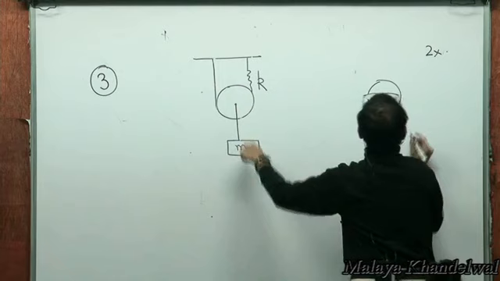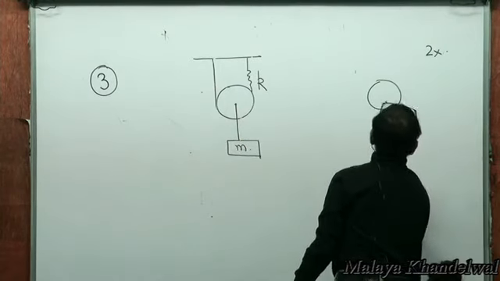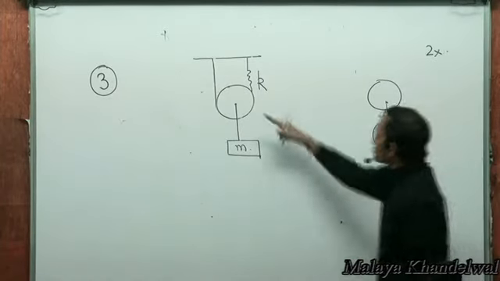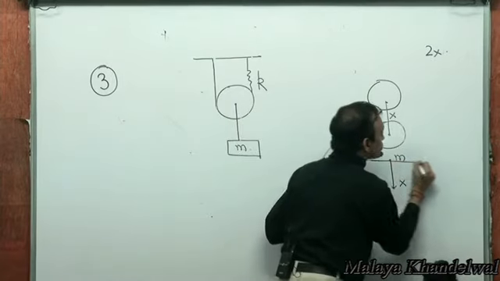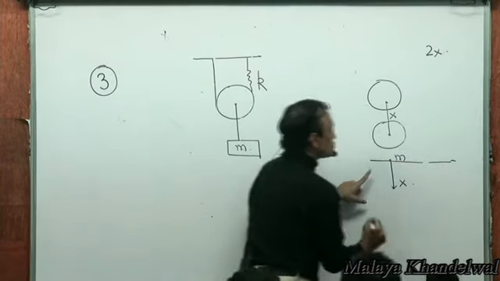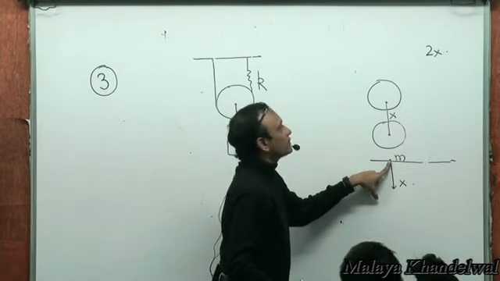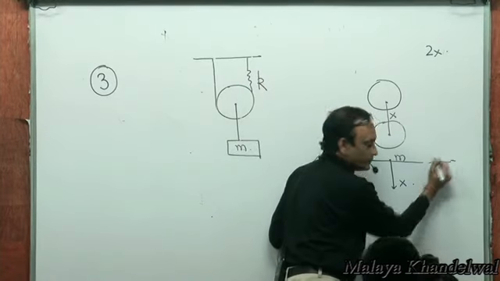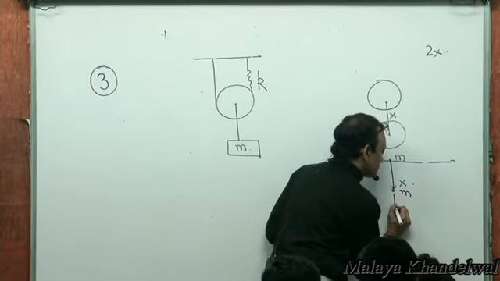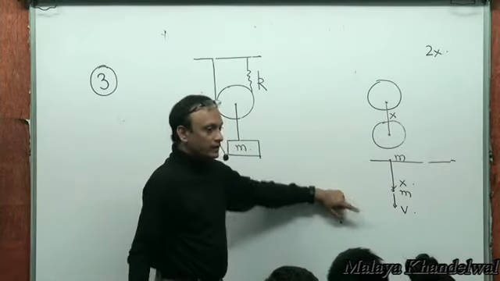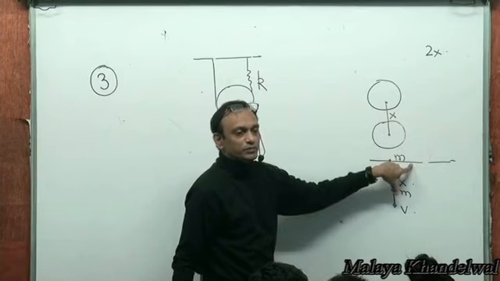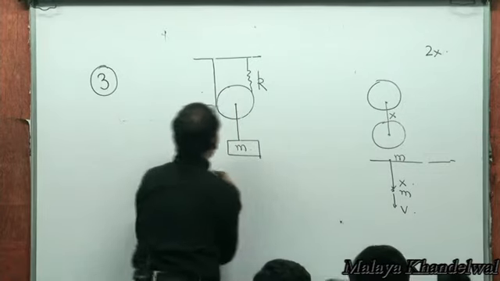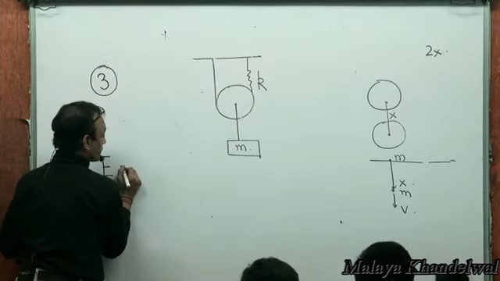Now if the pulley moves down by an amount x, what about the mass m? The mass m will also move down by an amount x. Yes or no? Because the pulley is in sync with the mass. So if this was the position of the mass where the spring was in its natural state, this is also the zero of gravitational potential energy. By the time the mass comes to this point, say it acquires a velocity v, right? Then in this state, suppose this is zero gravitational potential energy of the mass. What is the gravitational potential energy here? Minus mgx.